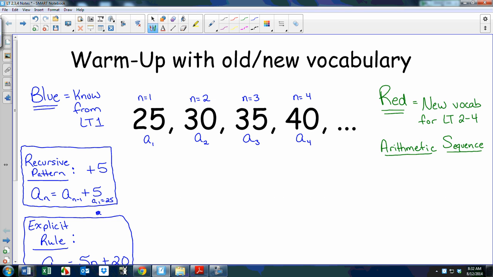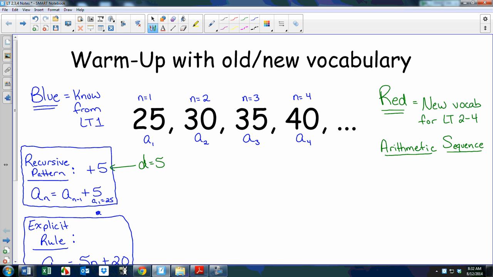So back to that slide. This plus 5 is now called d. d is 5. In an arithmetic sequence, we define that on the previous page. It's just any sequence where it's plus 5, plus 5, plus 5, plus 5. Or if you were adding a negative. If you're adding a negative 5 over and over again, it's subtraction. So subtraction is also arithmetic.